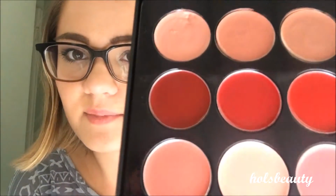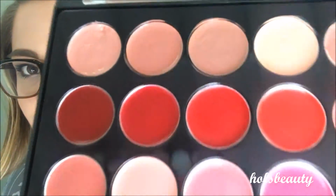The one thing I noticed upon receiving this package is that a lot of the lipsticks had maybe condensation because there's little circles in the pots on the lipstick. You can't really tell that much, but it doesn't seem to be affecting the actual product because I've tried some of these on already, so that's good.